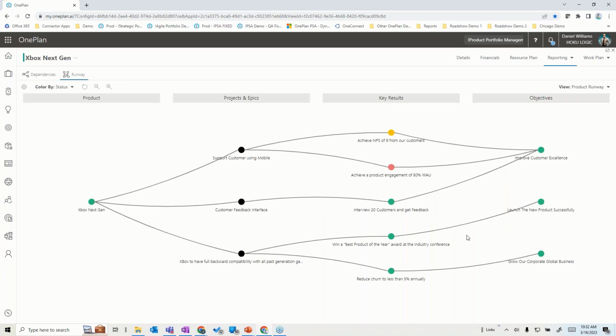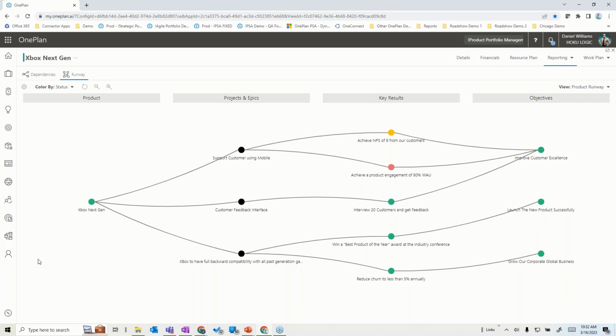Also on the runway, to see what else we're associated with, you can see that this product, Xbox Next Gen, has projects and epics in here that are being executed to support that product. Also, from a strategic perspective, there are objectives or strategies here with tangible key results that are being measured that align with the projects and epics that are being done to support this strategy.